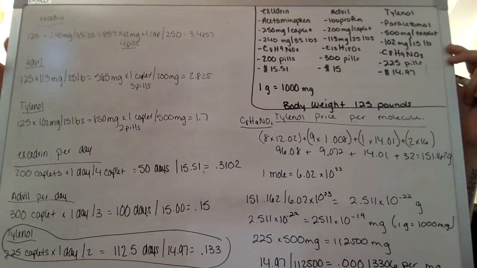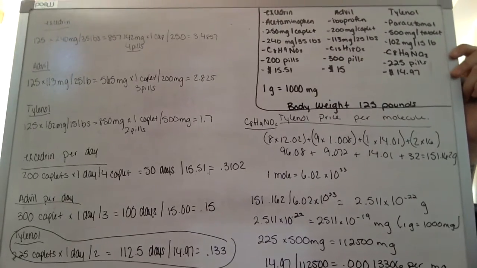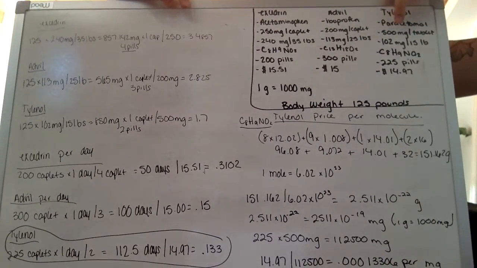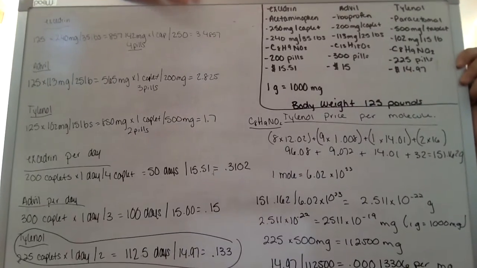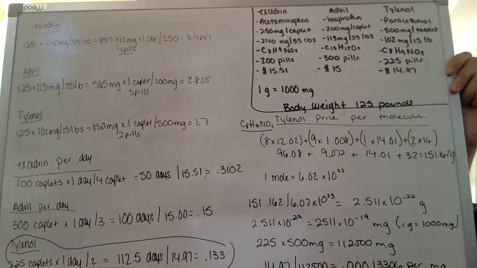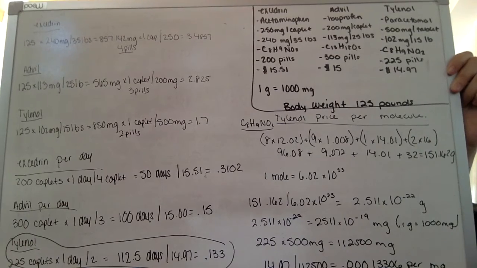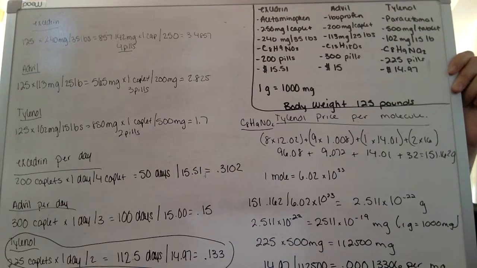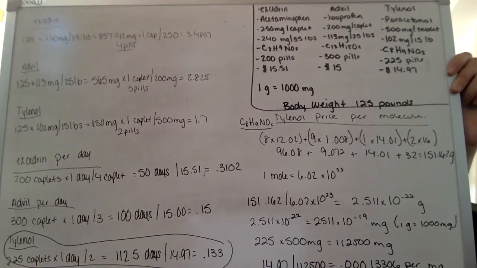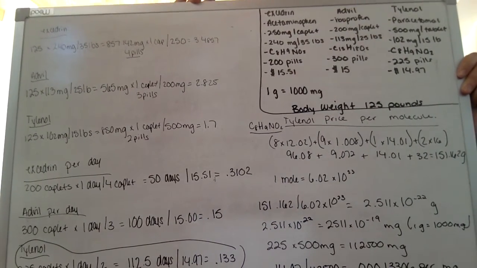So next we got Advil right here, and then again we take the body weight, which is 125 pounds. We times that by 113, which is the dosage information for Advil. And then we went ahead and divided that by 25 pounds because the dosage information for Advil is 113 milligrams per 25 pounds. And that gives us 565 milligrams. And then we again multiplied that by 1 caplet because that is the dosage information. 1 caplet is equal to 200 milligrams. And that gives us 2.825, which we rounded up to about 3 pills of Advil.